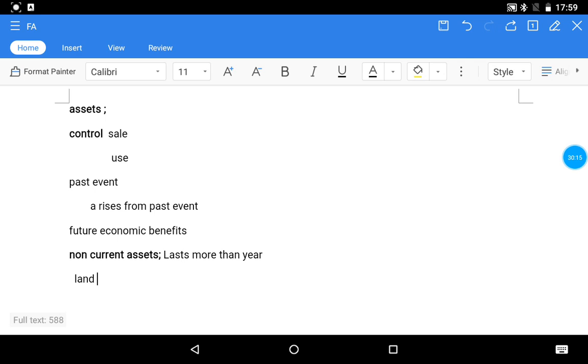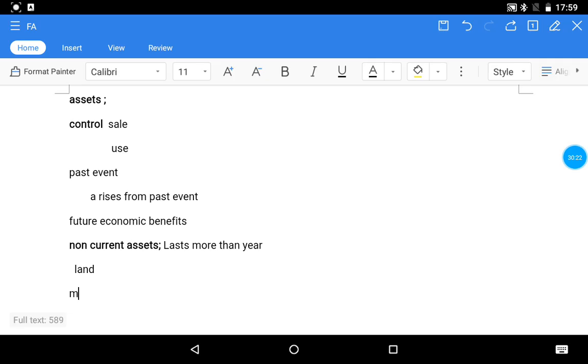Maybe your business is growing and it needs deliveries, it needs transporting goods, commerce goods. You go and buy your vehicle, and you'll be using it year after year until you decide to sell it or dispose of it. Remember, we are talking about non-current assets, and we have said those are assets that last more than a year within a business.